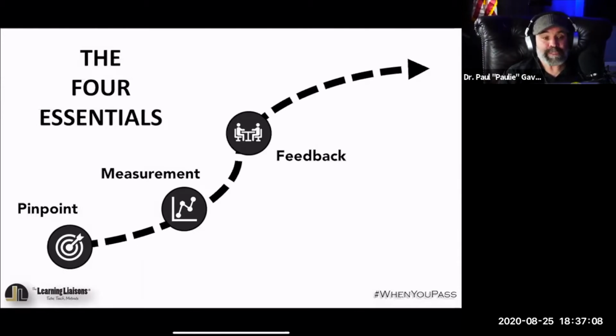Okay, the next part is, you can measure all you want. If nobody can see the measure, what does it matter? So we need to have a way to provide feedback to people. If you have referral data, most teachers don't know collectively what that looks like. If they've been doing good classroom management, if they've been using the 4-to-1, yes, Greg, CHAMPS is awesome, that's my favorite. If they've been using the 4-to-1 strategies, they need to know that they're getting fewer behavior problems in their classroom, but also that it's working across the school.